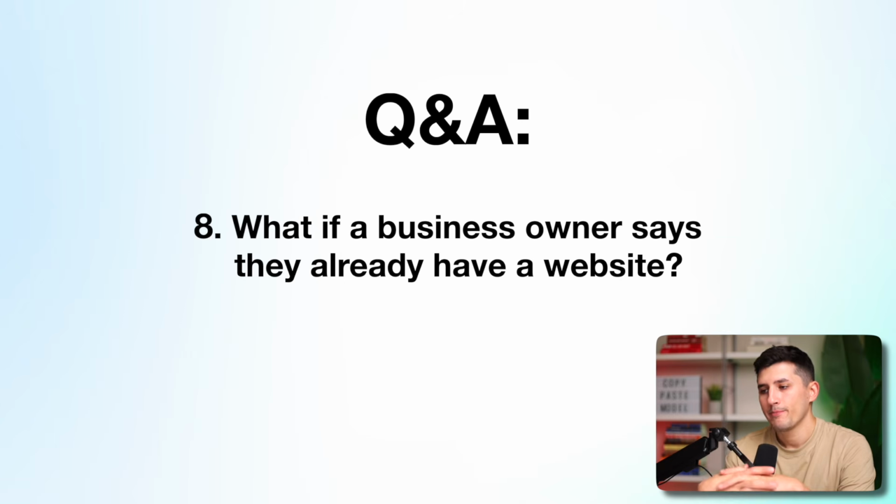So what if a business owner says they already have a website? Duh, it looks terrible. Because it makes our job easier, because on the demo call, we can compare what we have to what they have. And the difference is going to be drastic. Once you've built it out and automations are working, let them test it out, because it works. And they will be like, yeah, it makes sense.